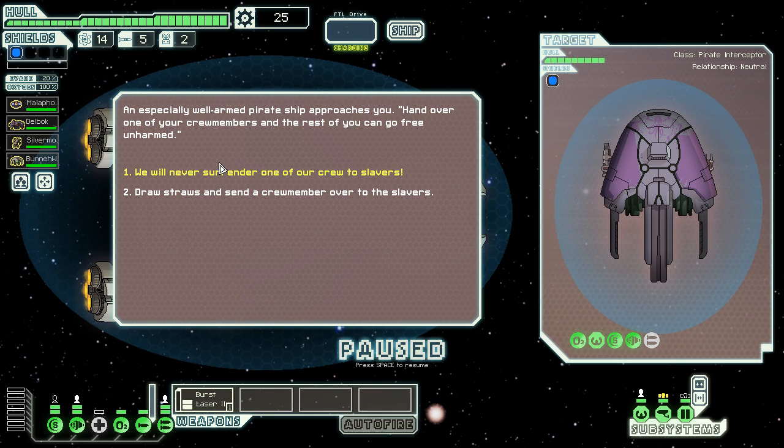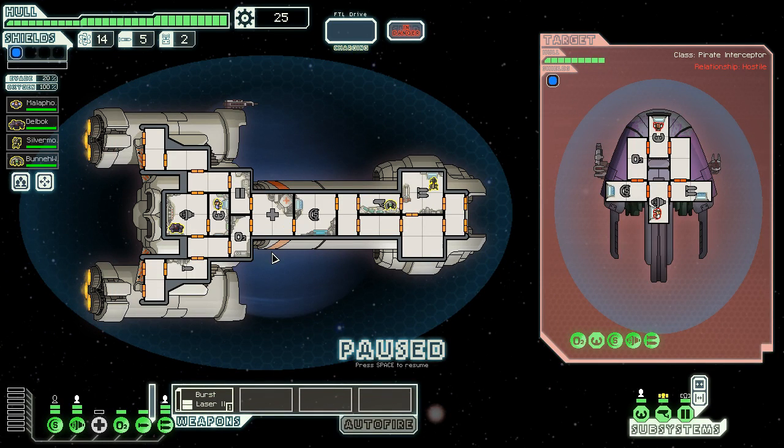Oh, we're not going to surrender one of our crew to Slabbers. Oh, humanitis. Okay, so we can see there's double human here.